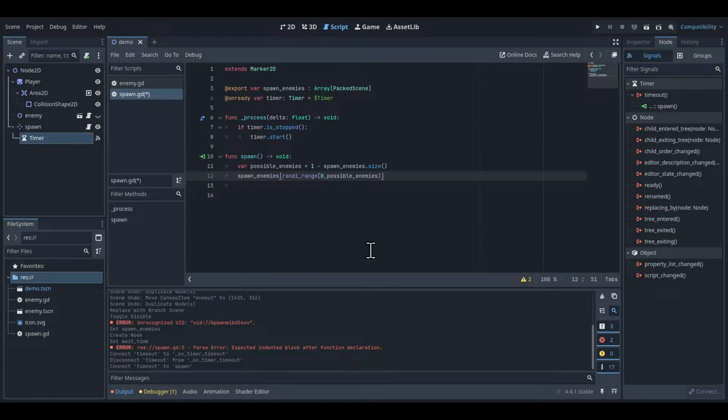Okay. Preload path must be a constant string.